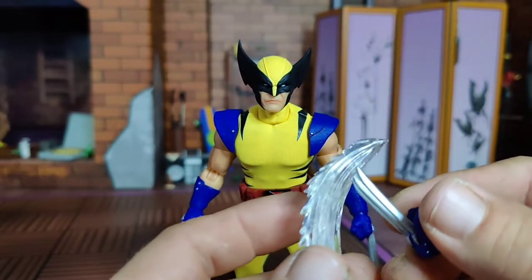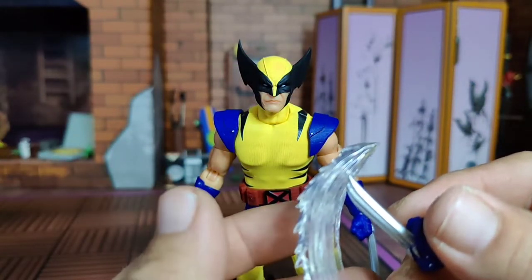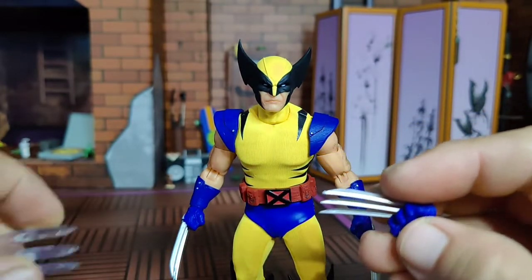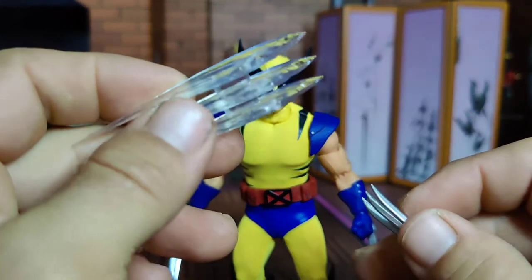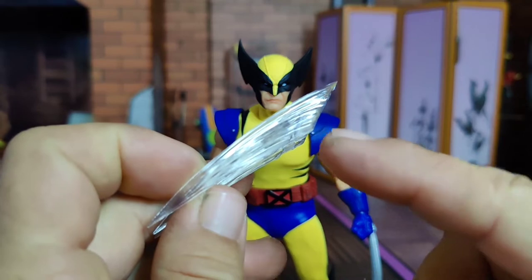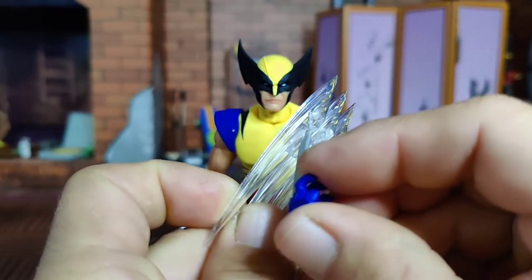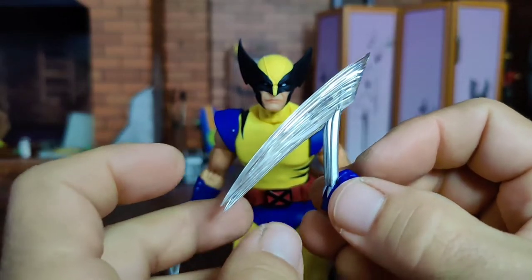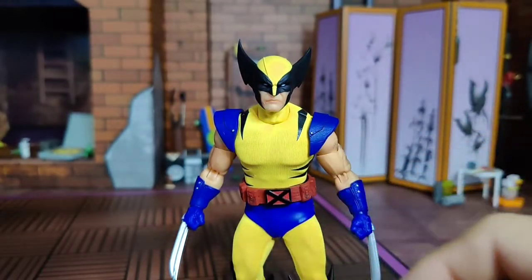They kind of pop in on the claws, but it is so incredibly minuscule. Look, that is just the tip of the tip. You just breathe wrong and they come off of here. What you do is you just kind of find the direction and find the way that seems intuitive to him to be running it. And you can see these little divots in there. I mean, they should have come in like an eighth inch or something. Because otherwise, it's just on the tippity tip. Which, again, it works, but I can't even keep a hold of that thing.